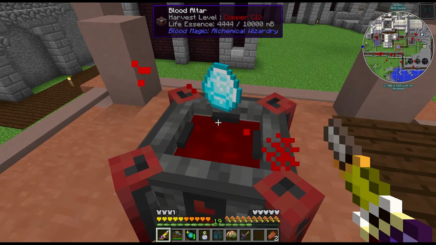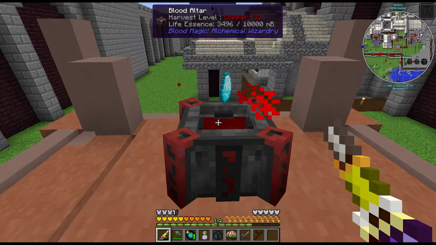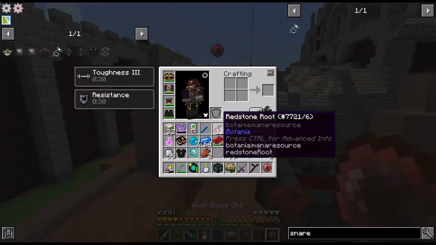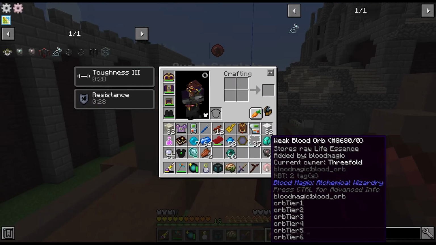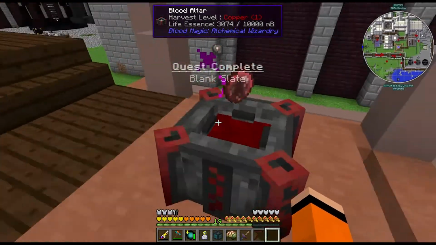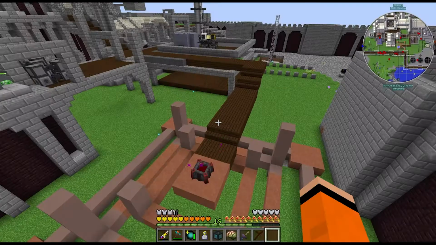So that's consuming our blood, and we should get the blood orb. There we go. If we right click this, we bind it to ourselves, and then this fills our life essence network once it's in the altar. So with that, we can now craft blank slates.